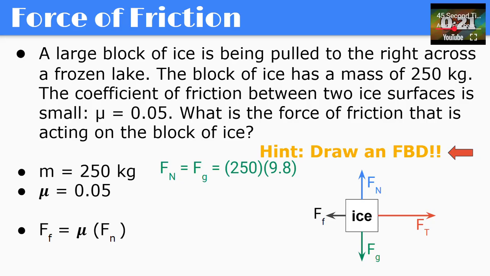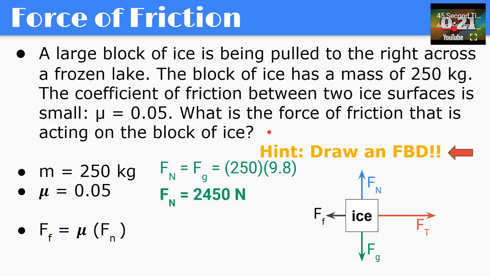Fg is mass times gravity. It's the same way you calculated Fg in your lab yesterday for your shoe. Mass of your shoe times 9.8. Same thing here. And yes, it is negative 9.8. But whenever we're labeling our diagrams, you're going to probably have to pay attention to the sign after the fact, because I'm telling you this is the same value for Fn and Fg, but they're not both negative. So I didn't bother writing the negative here. I'm just multiplying them out, and I'm getting 2,450 newtons.